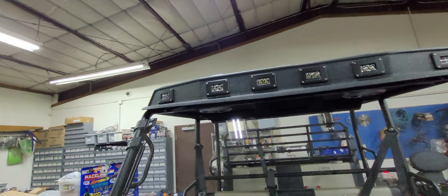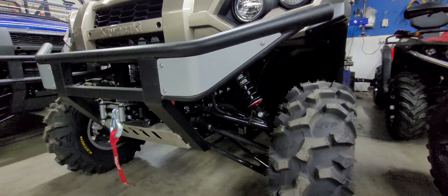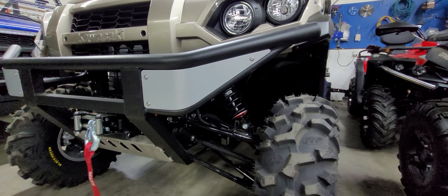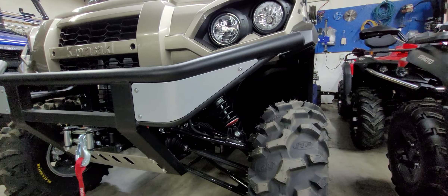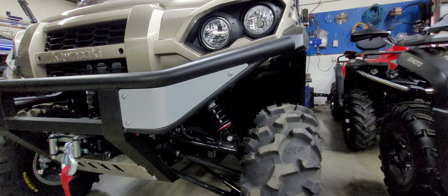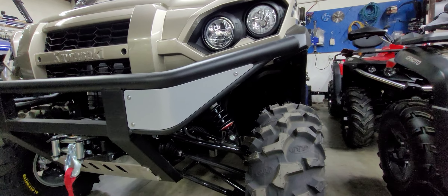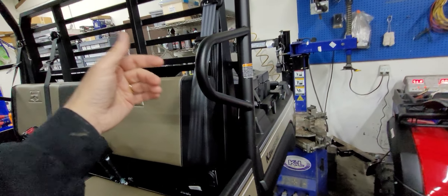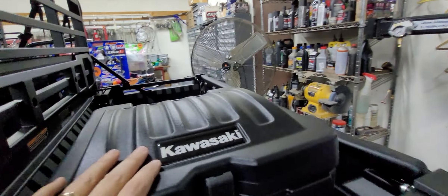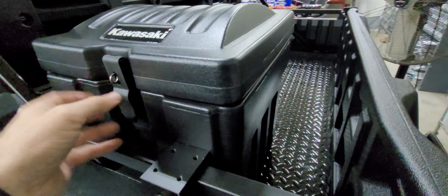We added our Hester Edition Elka shocks and I went with a stiffer package because this is an outfitter. He will carry, in his words, four big guys — possibly him and four or five big guys, so it can carry six big guys and he's pretty big himself. They'll throw an elk in the back, a couple deer — so they're going to be carrying a lot of weight. We also added the Kawasaki quick-detach storage here, which is really nice — you've got a little cooler area and everything separated, with a factory Kawasaki tray and a nice deep section with a rubber seal.